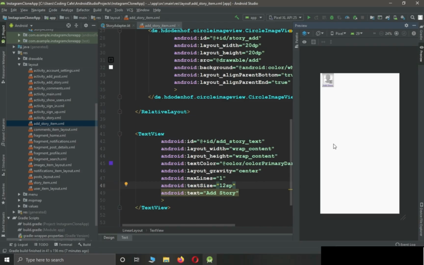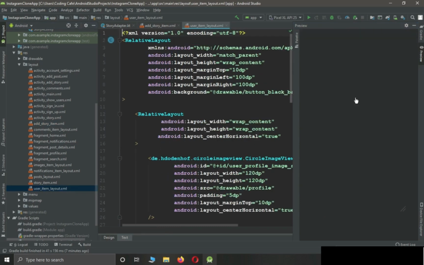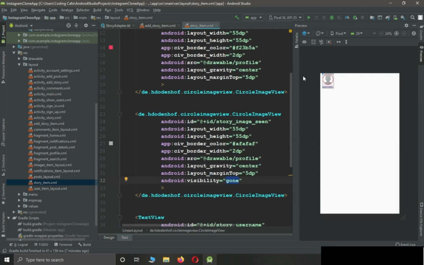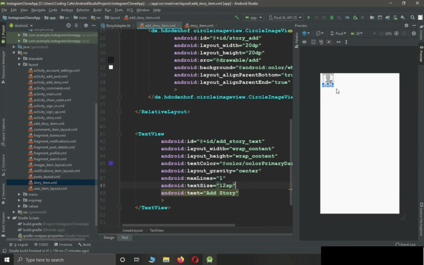If a user wants to see his own story, he can just click on view story. Otherwise, he can click on add new story in order to upload a new story. And here we will also display this layout for that online user. Sorry, not this one, the story item, this one. Let's say I'm an online user and my stories are already available. Alongside this, my own story will also appear here, and if I click here, it will automatically display my own stories.